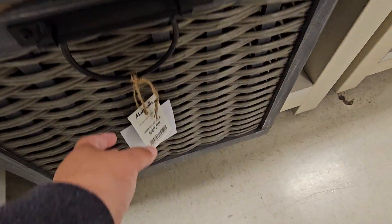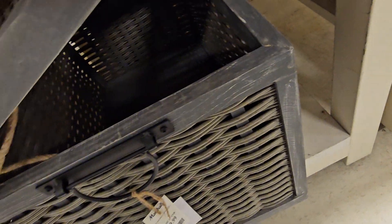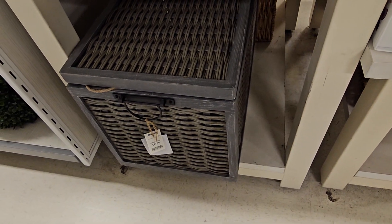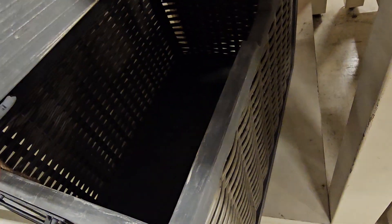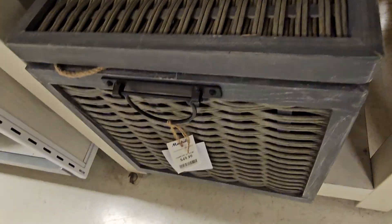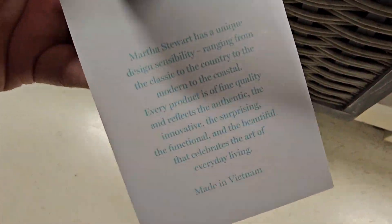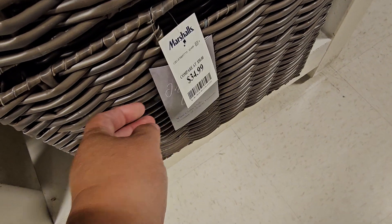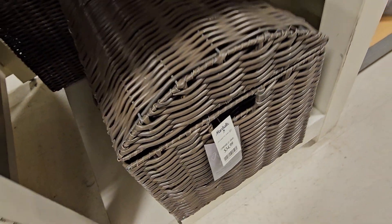Anyways, look at this — $49.99. Wow, that's nice. I like that — that'll be nice for Kimmy's room. Little chest. Wow, it is big — it's really big. I like that, that's cute. That is a really good deal, actually. You can pause it if you want. They have this one right here for $34.99. Oh, it has another one in it — a smaller one, but that's really pretty.